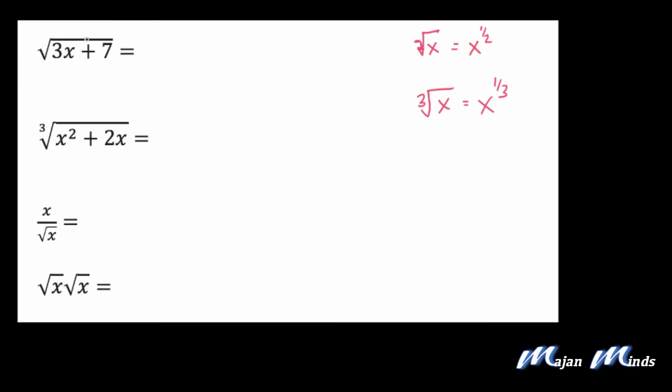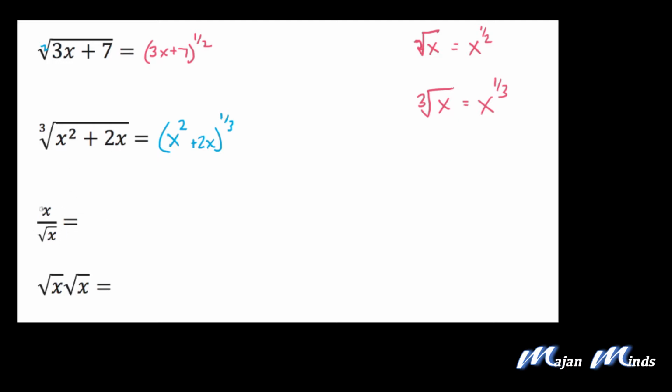So for this one, what are you often going to need to do with this guy? You're going to take 3x plus 7, and particularly when we do derivatives, you'll talk about that in grade 12, you're going to take this radical or square root and make it to a power of 1/2. On this question, we're going to do the exact same thing, except we're going to have x squared plus 2x inside of our brackets, and it's going to become this 3, so this is a 2 in there. This is going to become to the power of 1/3. This concept runs underneath a lot of the new concepts you're going to learn in grade 12, so it's extremely important.